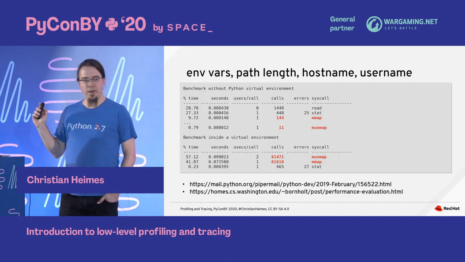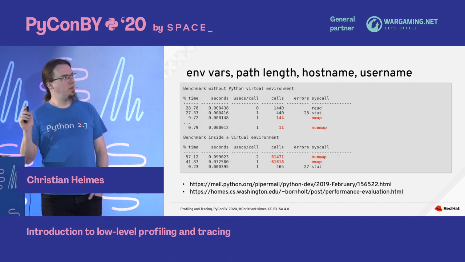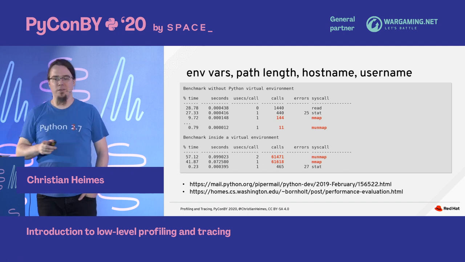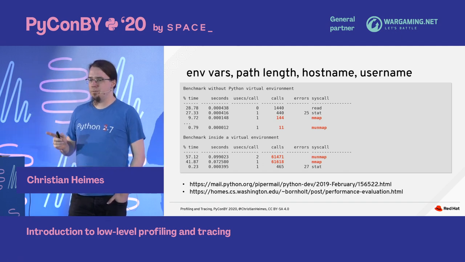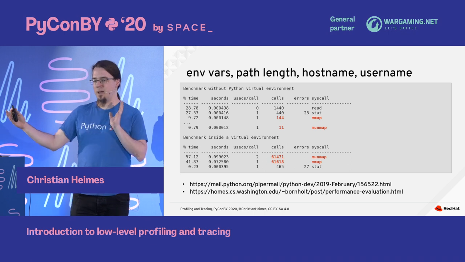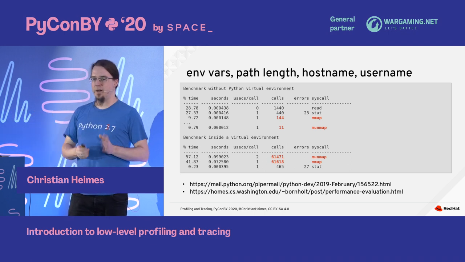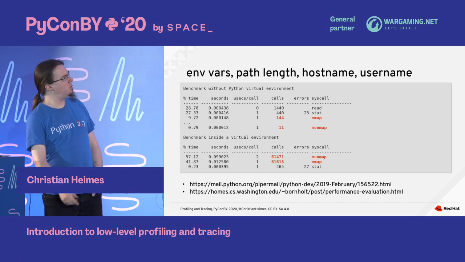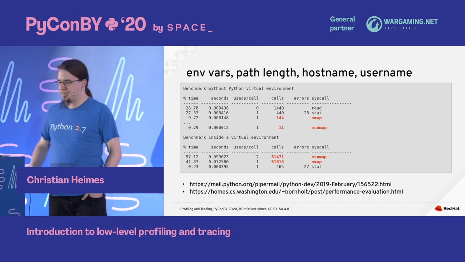We had something in CPython a while ago. We tried to optimize something, and we didn't understand, because if you run that inside a normal environment, you get very fast code. If you run it in the virtual environment, you do many, many more memory allocations. Turns out, if you go over a certain threshold regarding environment variables, so long paths in your environment variables, things turn out to be much more interesting.